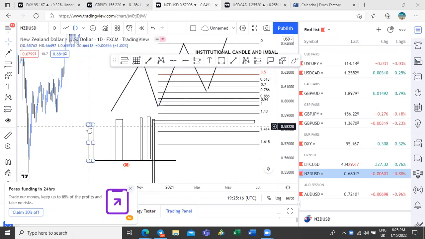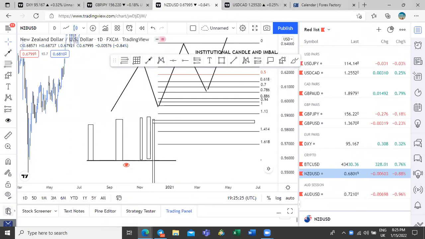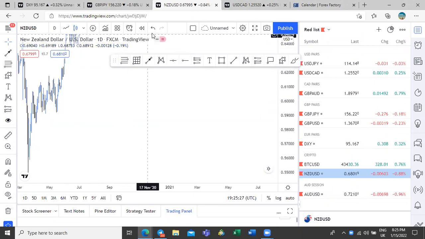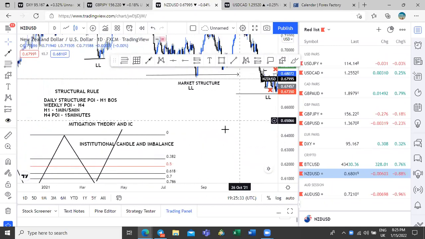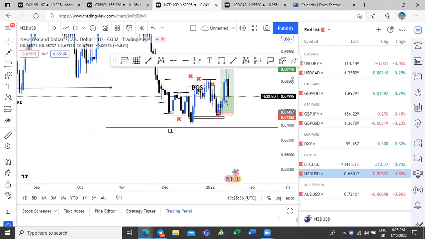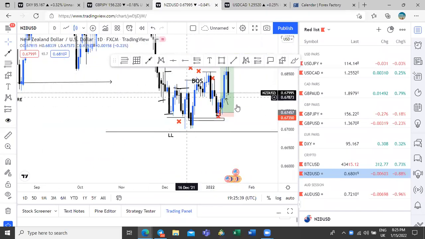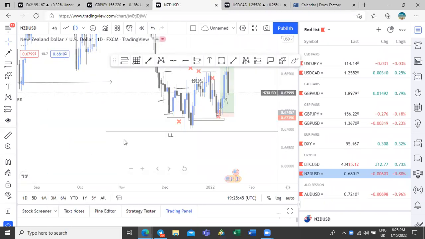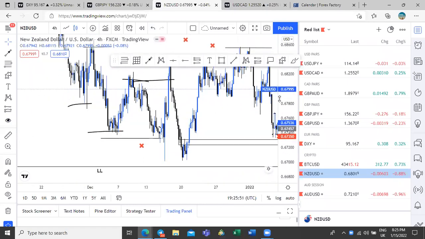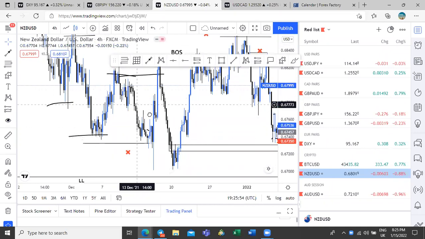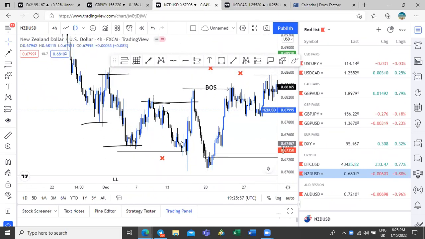So now I'm going to go to the charts and show us on NZD USD, on some assets, for us to see what I'm saying so that you understand. Now look at this area on the 4 hours. Remember yesterday I started with the structure from the 4 hours, and I told you I was going to explain this area. What is this area? Let's start with the structure.